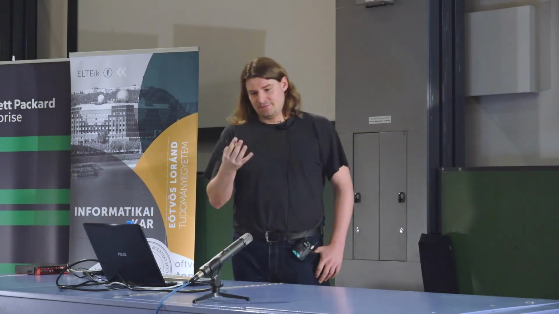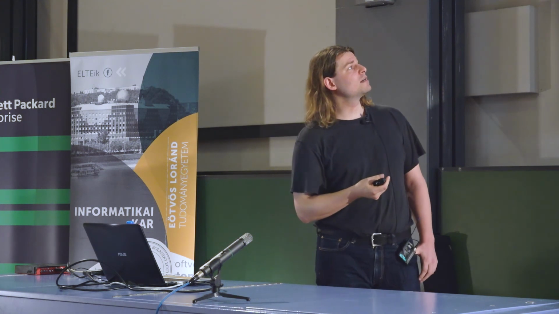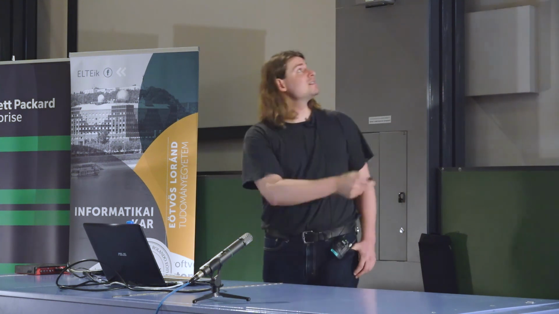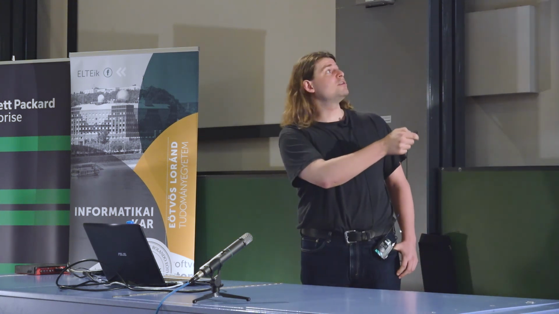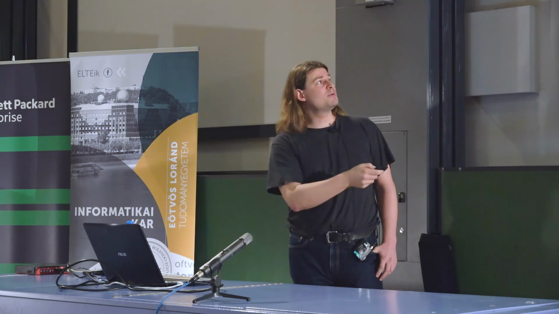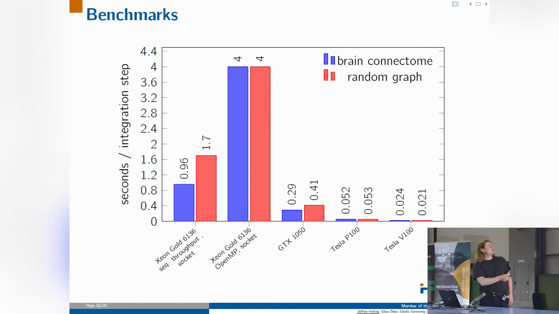We also tried to just take this connectome, this sequential code, and put OpenMP pragmas in. That doesn't give really good values. It is a speedup compared to the sequential code, but it's not really efficient. The brute force version here is more efficient, as you can see. So that's what we will compare to the GPU. And then we have low tier GPUs, current Pascal generation, and server GPUs P100 and V100. And you can see the server GPU compared to the V100 is about a factor of 20 speedup.